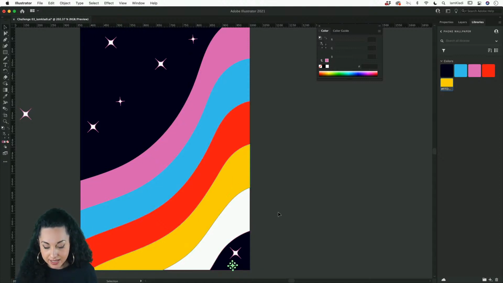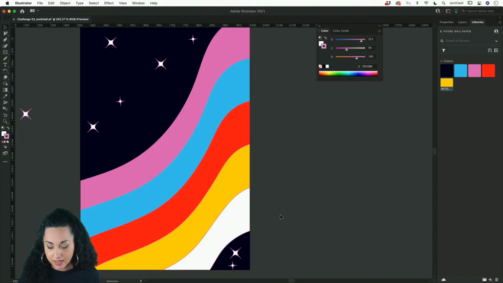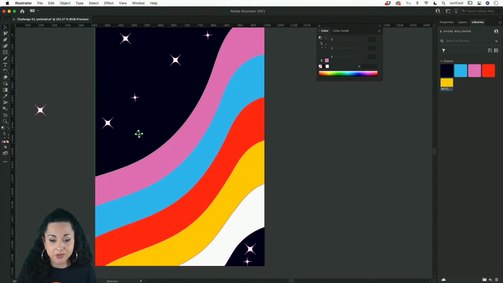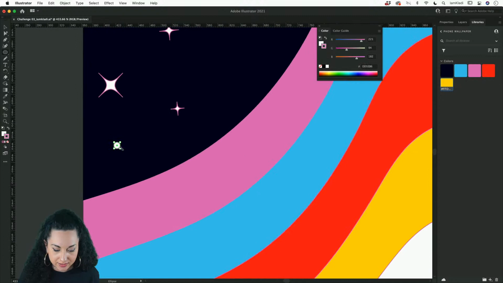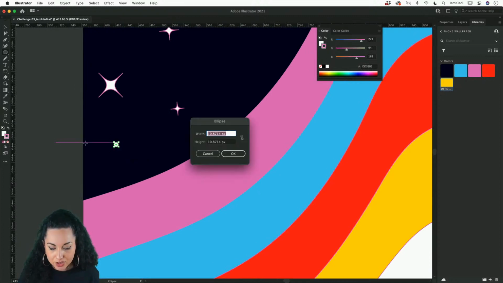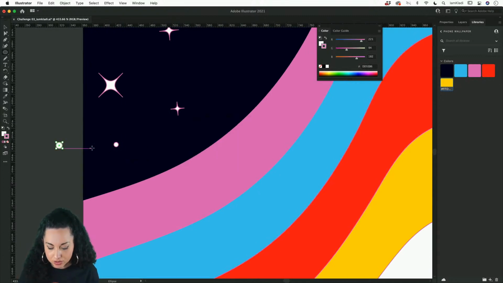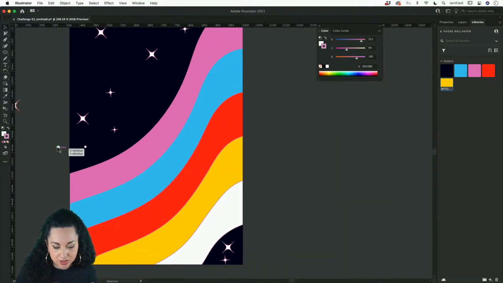Now, something else that I did to create the effect that I wanted is also to add some little dots, which are simple circles, and you can access the ellipse tool to create circles by pressing the letter L on your keyboard. So go ahead and press the letter L and hold the shift key in order to create those little dots, which are like stars, but they're like not shining stars. You know, you get some stars that shine and some that don't shine. So that's what I did there.